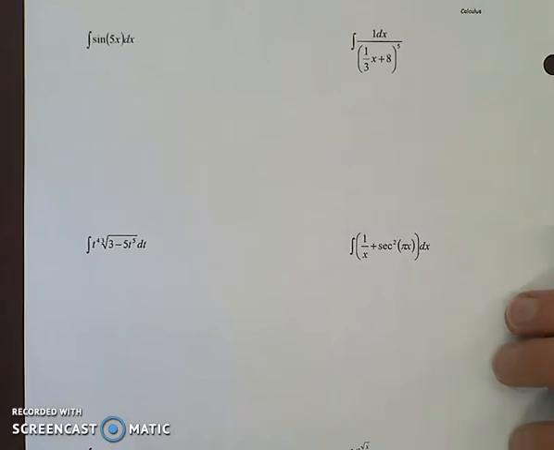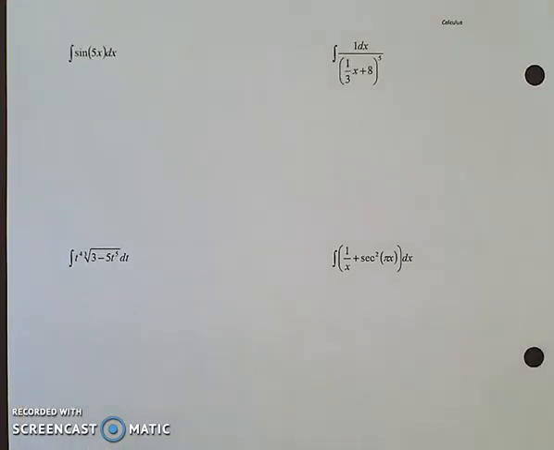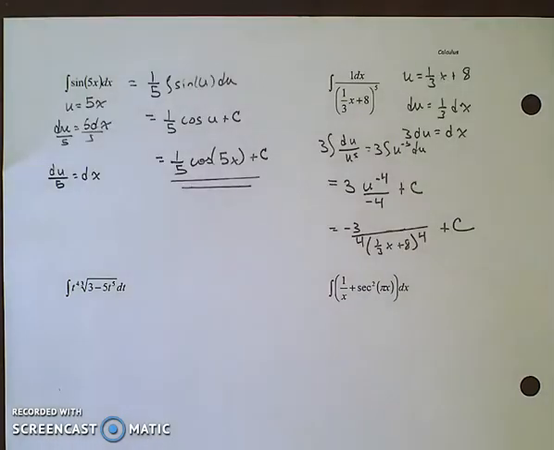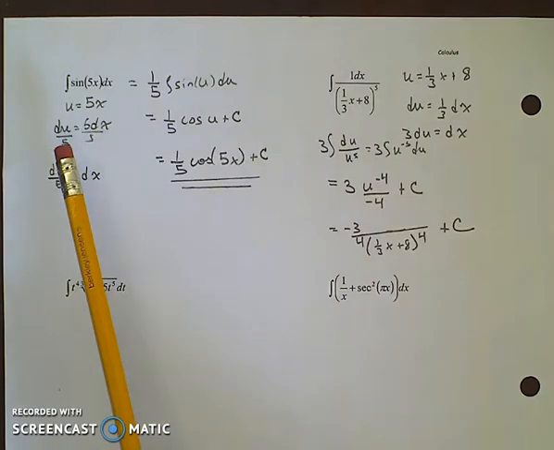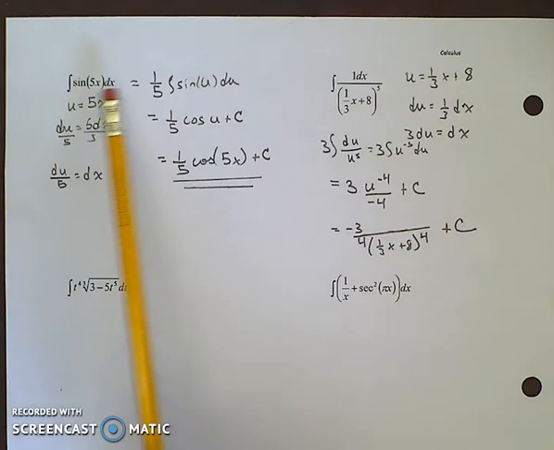So, fairly quick notes today. I'm going to go through some of these with you and then let you try to get some on your own, and I'll go over the more difficult ones. The first one and the second one you should be able to do on your own, so please do that. If you were stuck, here are the 2 answers. One of the things that you will realize is that here, when you got u equals 5x, there wasn't a 5 dx here.